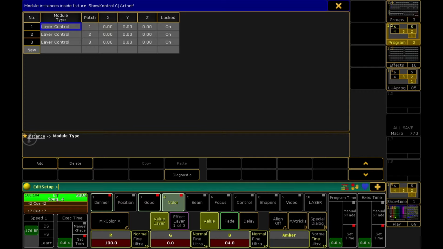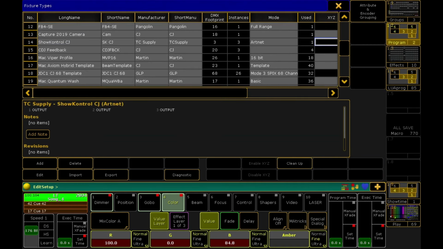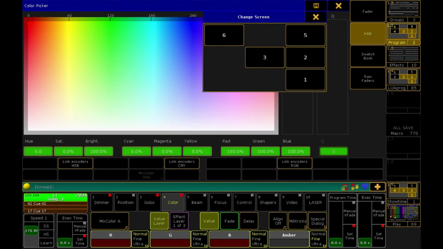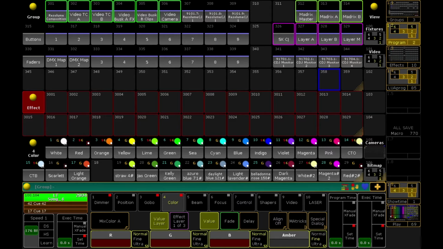Network settings, we'll talk about that. So there's 3 instances, and you really only have control over layer A, layer B, and layer M.